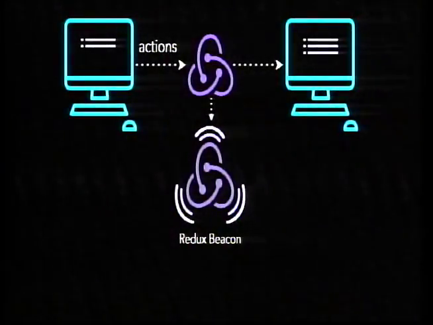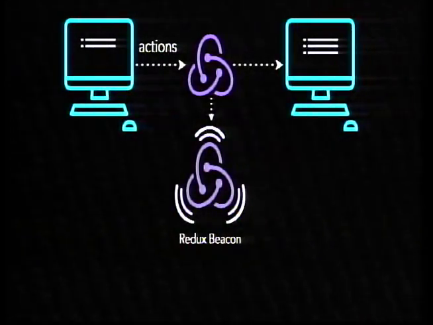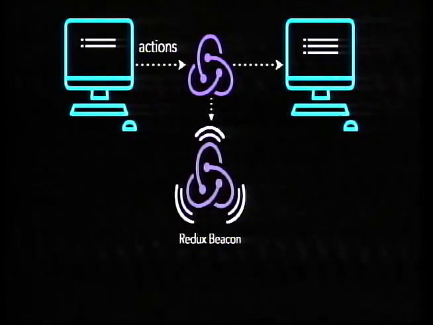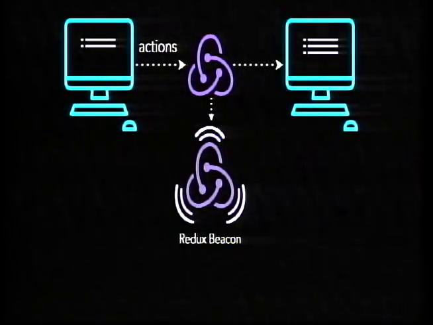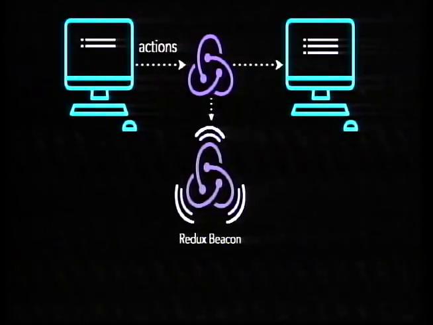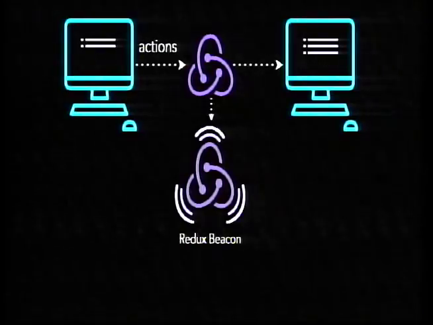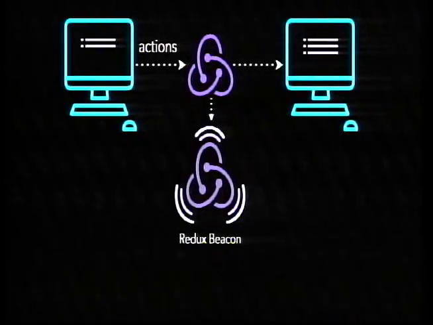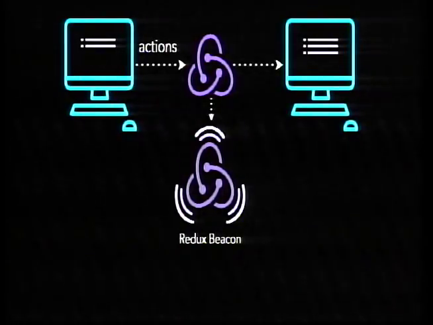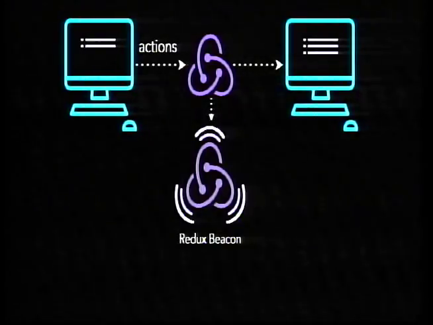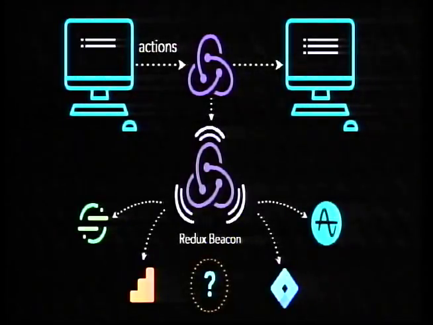During my time on the analytics team at Wrangle.io, I built a library that did just that. It's called Redux Beacon. What it does is it listens to every action that's coming in your application. Granted, this does depend on how much you use Redux and what you use Redux for. But typically, if you're using Redux for tracking non-ephemeral or non-temporary state, you're going to have access to most of the stuff that you want to track. So that's what Redux Beacon does. It basically maps actions to events, and it sends them off to a given target.